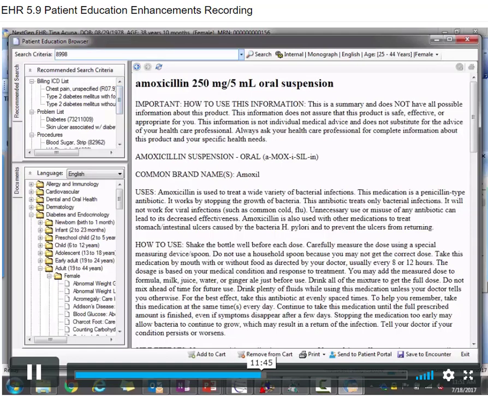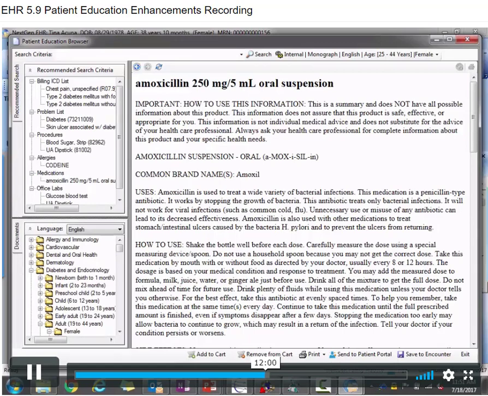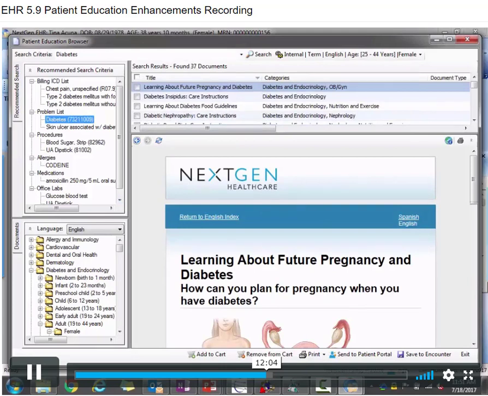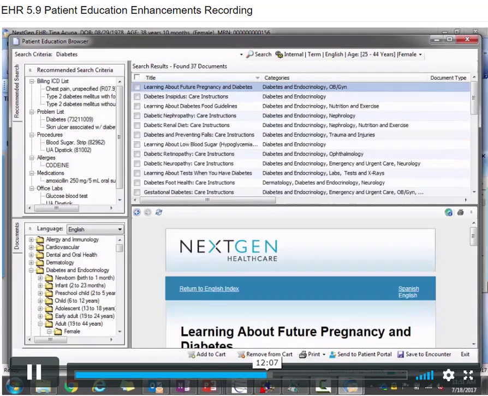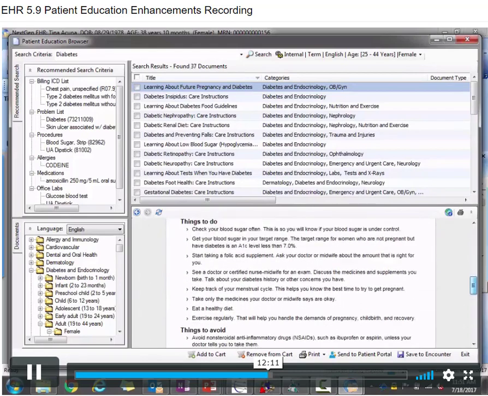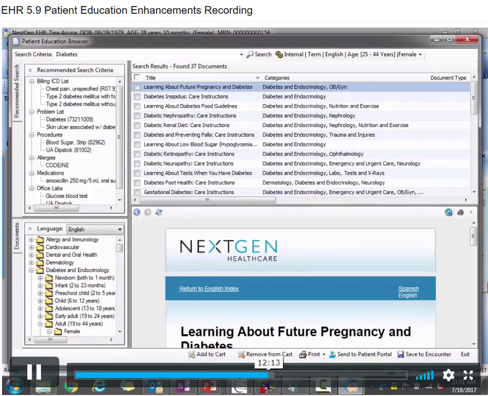And if not, you can still free text your search criteria at the top, or you can use your internal HealthWise folder list to view by topic. From there, also remember you can resize. Our recommended search criteria was a little bit longer, so I can resize things as needed. For my search results, this one was a long list again, so I can change those options, and my preview pane becomes a little bit smaller. So it's all dependent on what the user is trying to look at.